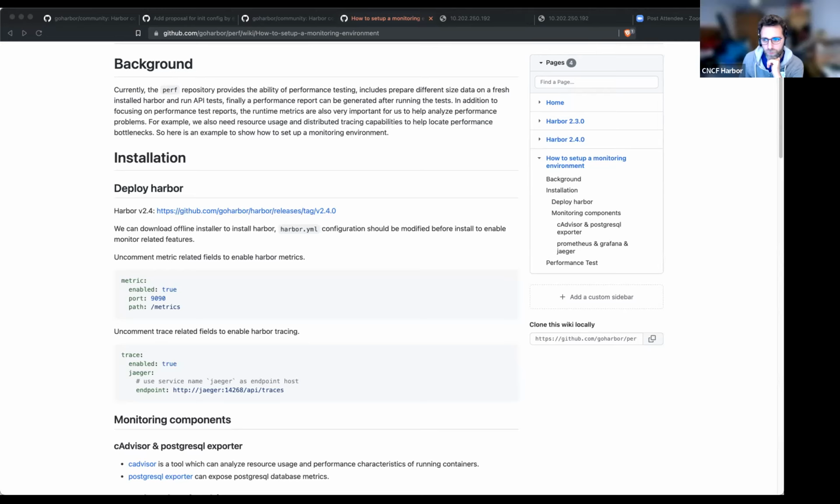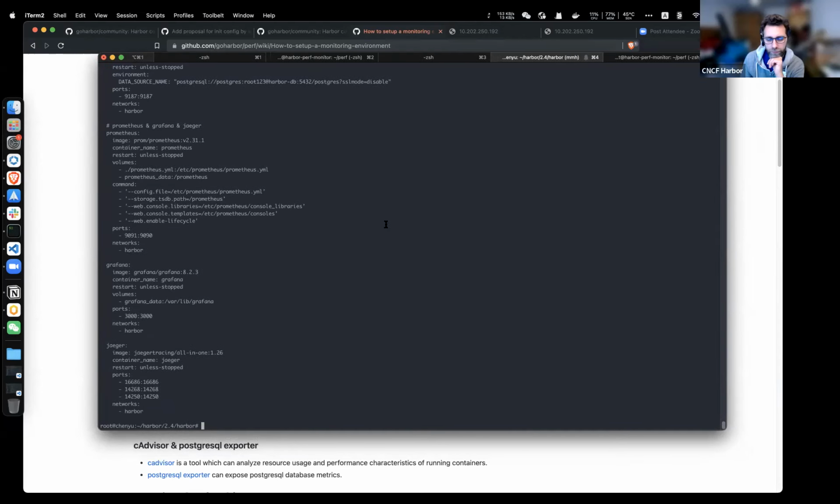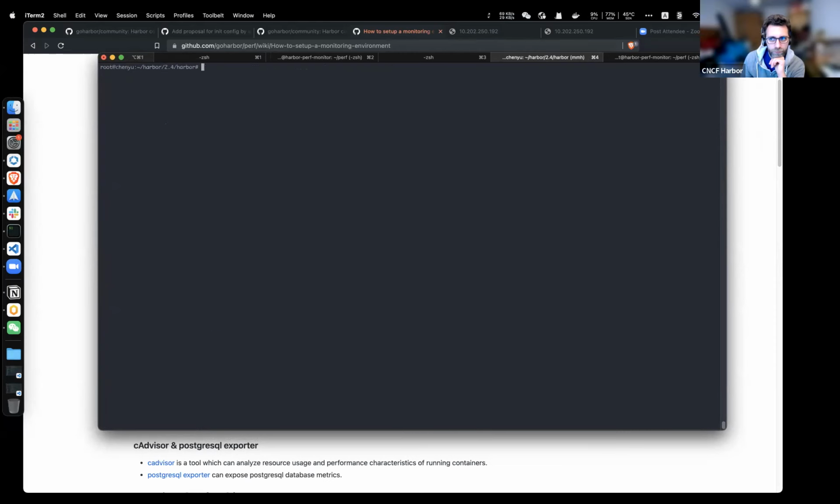Sorry, we can't see your screen now. Okay, sorry. You have to share your terminal. Can you see now? Can you see my terminal now? Yes, we can.